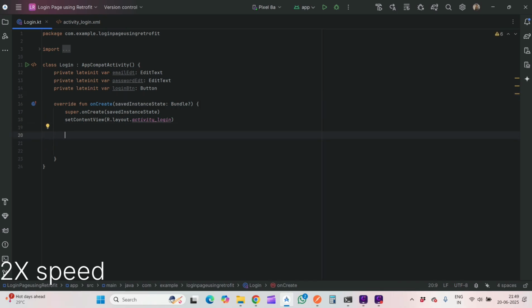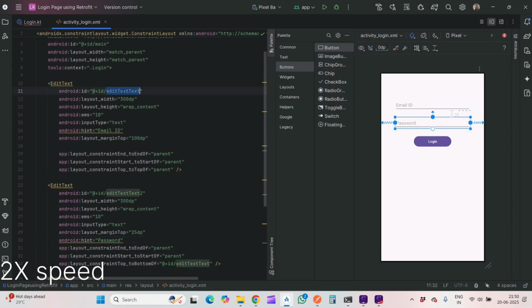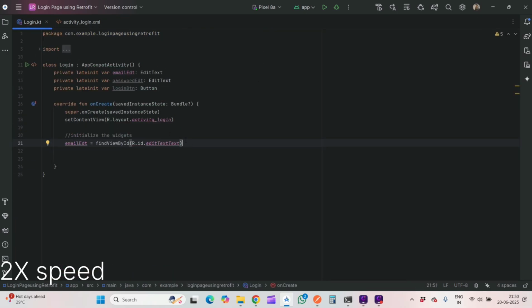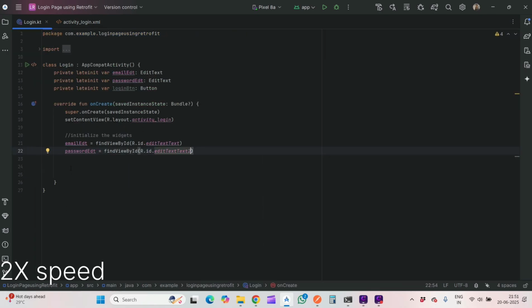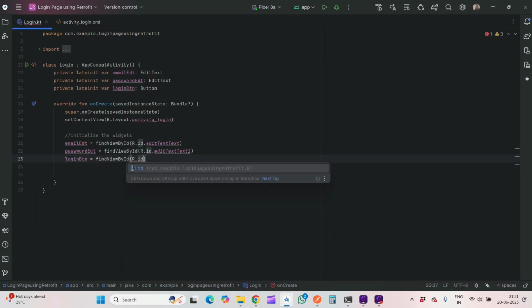Now we have to initialize the variables. Let's initialize it. Copy this one, but R.id dot, let me check what the ID is. Edit text, let me paste it over here, and password edit text. Simply do the same thing, so we just copy and paste over here. And this one ID is editText2. Now the button ID, so I'll use the login button. This will find the ID.